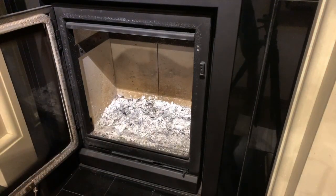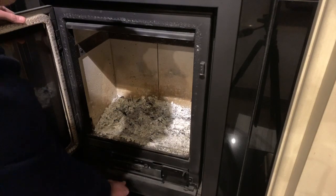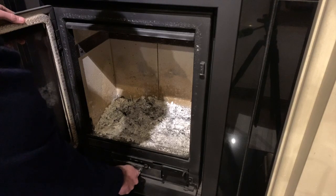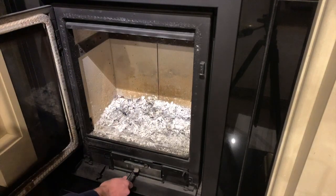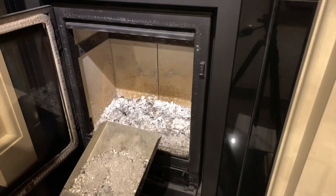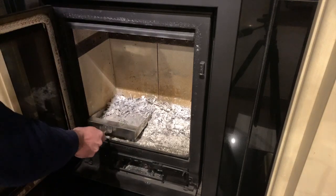To clean the ashes, I find the easiest method is to use the ash pen, and as the ash pen is open-ended, it is a great tool to scoop out the ash quickly and easily. Also remember to use the handle provided for ease of use. After cleaning the fire, you can simply reverse all the previous steps to put all items back in place.